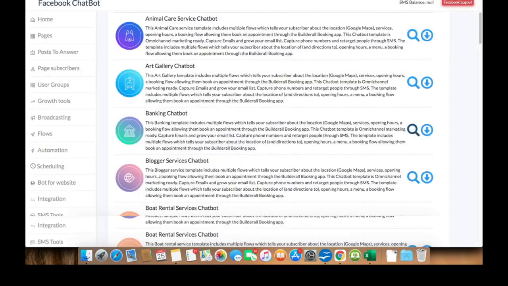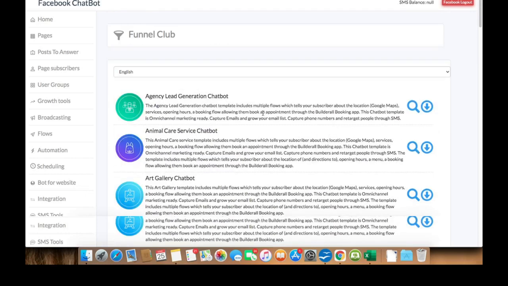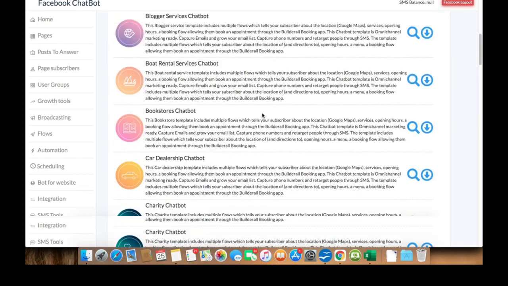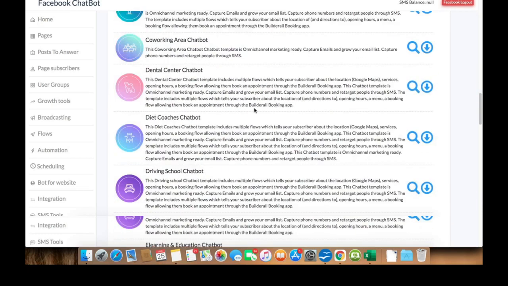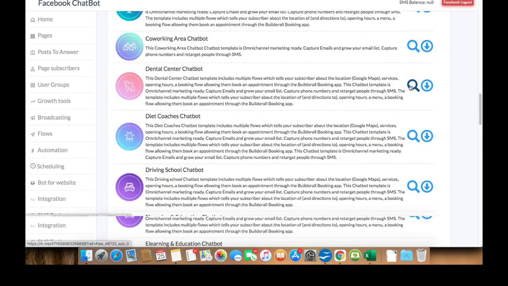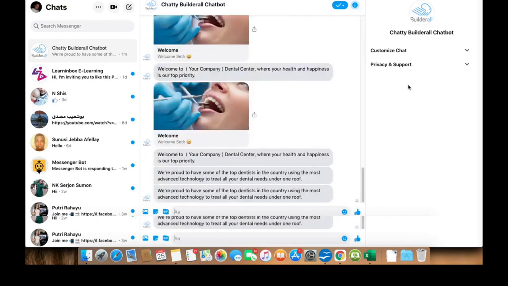Let's review one of the other chatbots. I love this. These chatbots, the way they've been made, they're just amazing. Let's review the doctor's chatbot. Where is the dental? Let's preview this. If you are a doctor, you're gonna need something like this. If you're probably busy during the day, you need something that is gonna capture leads for you, unlike having someone that you're gonna be paying to take leads over the phone.